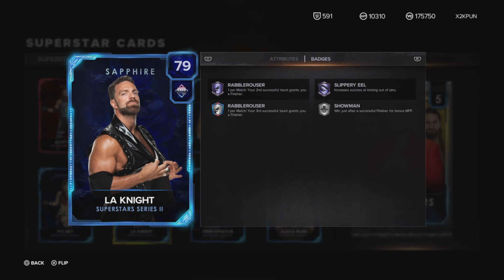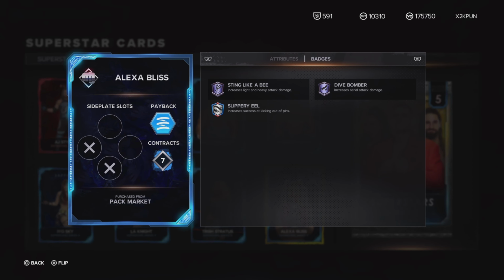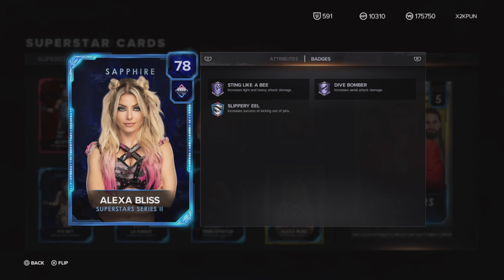And then we could go on and on, but I'm just going to take a quick look at all these cards. Look at her. She has Sting Like a B and Heavy Handed on tier 3. Trish Stratus, this card's going to be awesome. I'll tell you right now, she's going to be awesome. Sting Like a B, okay, she's going to be good.